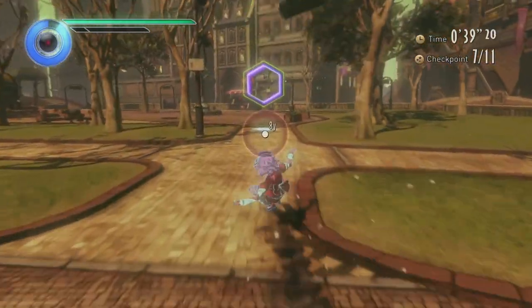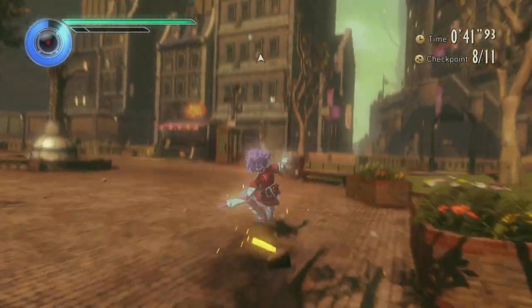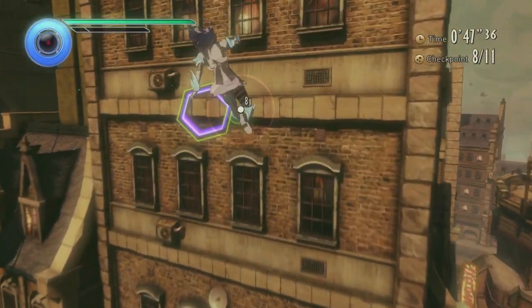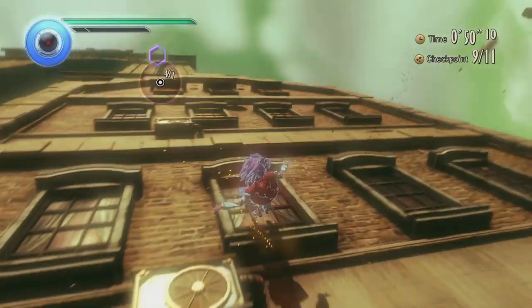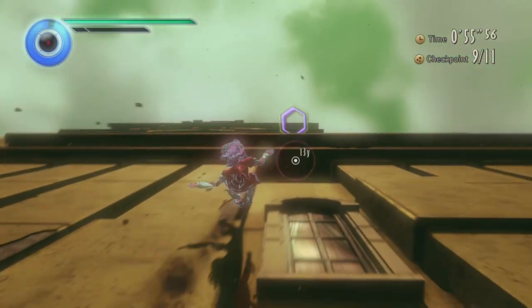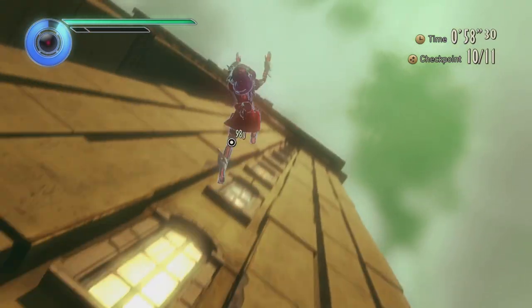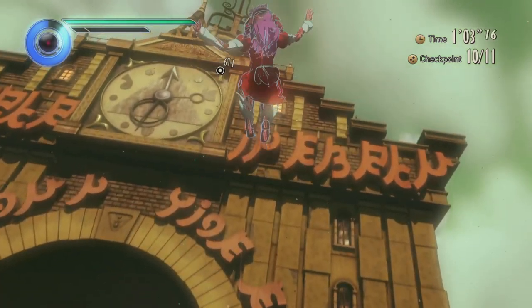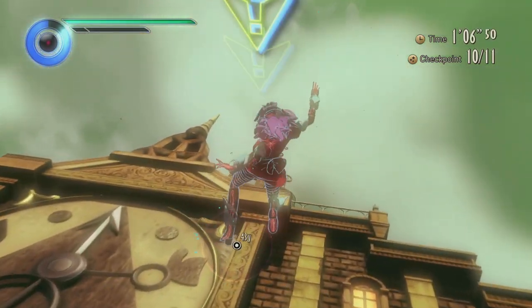We're not being extremely efficient right now. We're not gonna make it, unfortunately. What are we failing at? What are we doing wrong? I feel like we're taking too long to climb up the building, but I don't know what the fastest way to do it is.